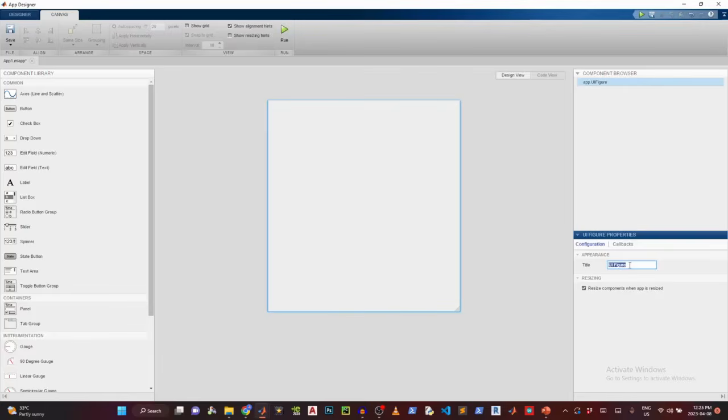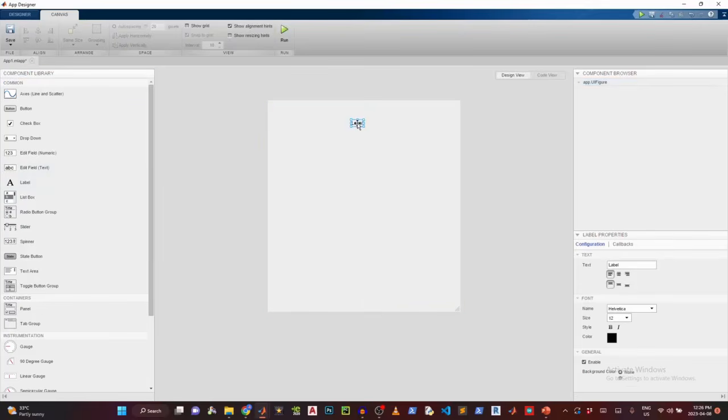Now, what do I need? Okay, so for my work here, let me get a label, put some label here, change this to, let's say, forces. I'm going to call this forces or force, which is fine. Okay, and I can use this text, or I can use these commands here under configuration to change.